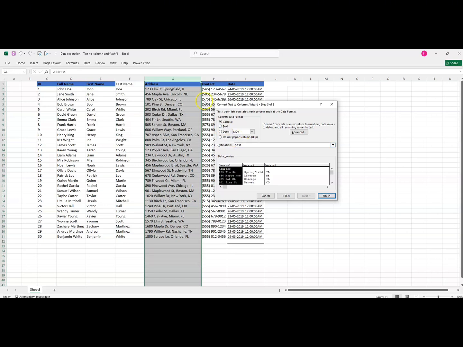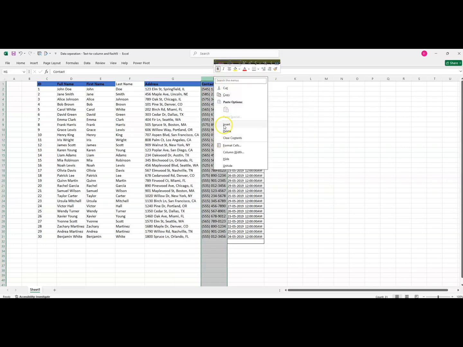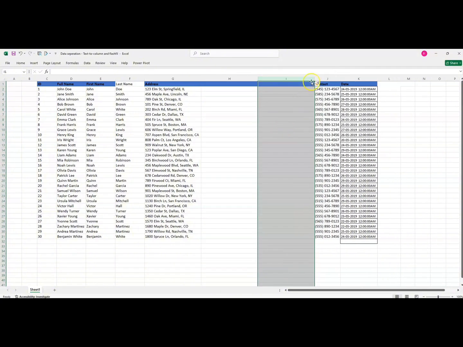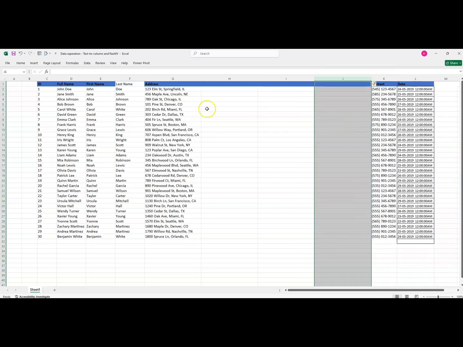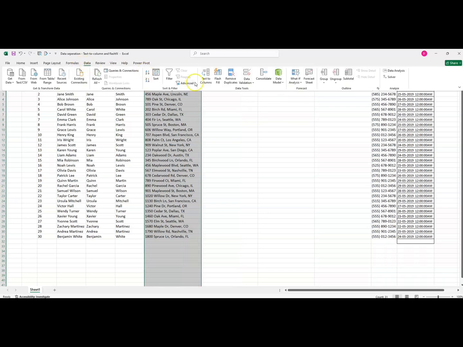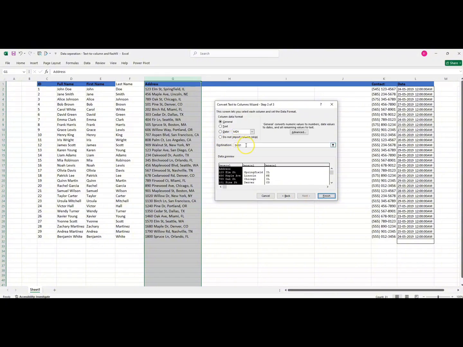So where do you want it to be? We would have a problem because it's going to override the contacts column. So let's just go back and insert 3 columns, because I want to split them into these columns. Now repeat the steps all over again. Data tab, Text to Columns, next, then next, and I want it to be here, finish.